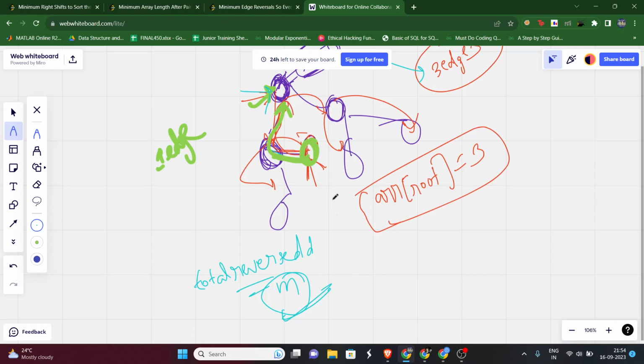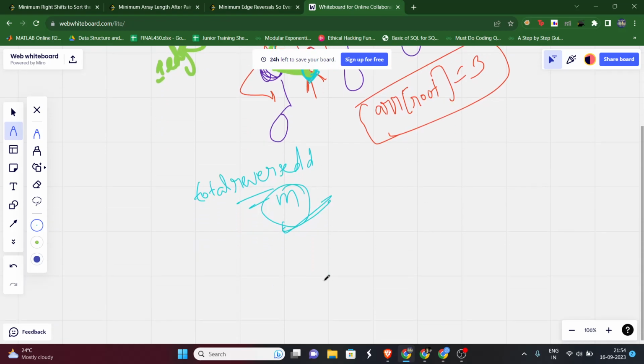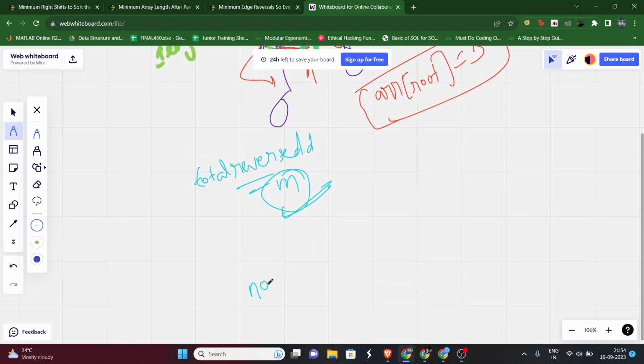Now what I'm saying is, if we start from this node, we need to reverse one edge to reach here. Let's say for any particular node, if we want to go to root, we need to reverse exactly one edge.